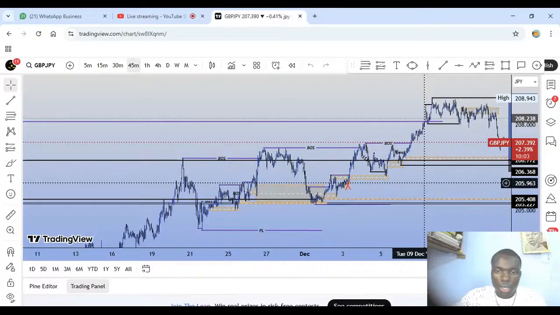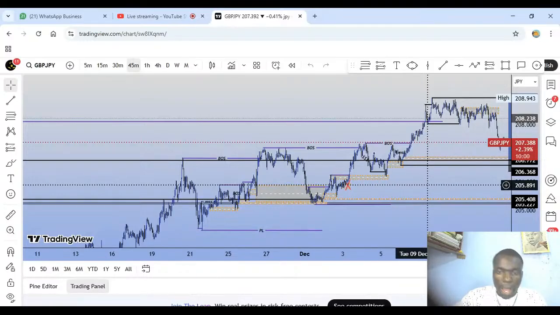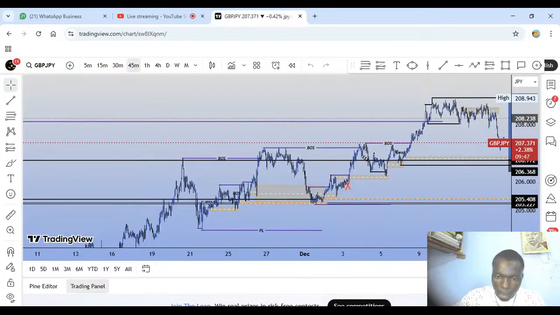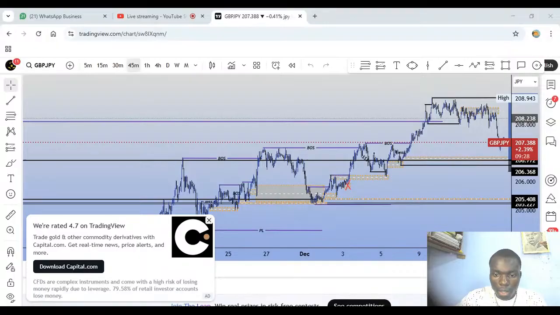This is what's happening on the GBPJPY, and as you can see, I have my account logged in here, also on my trade dashboard. So this is the account. I'm in a minor drawdown right now, and this is the history of my account. I've been trading this. You can see everything here. This is the current state of my account right now.